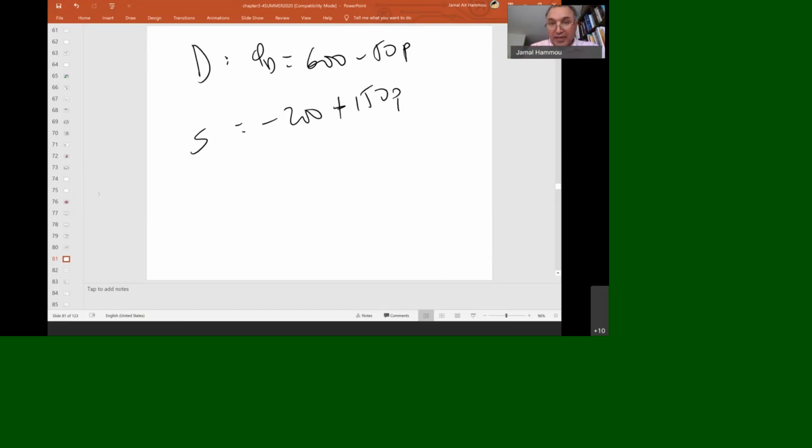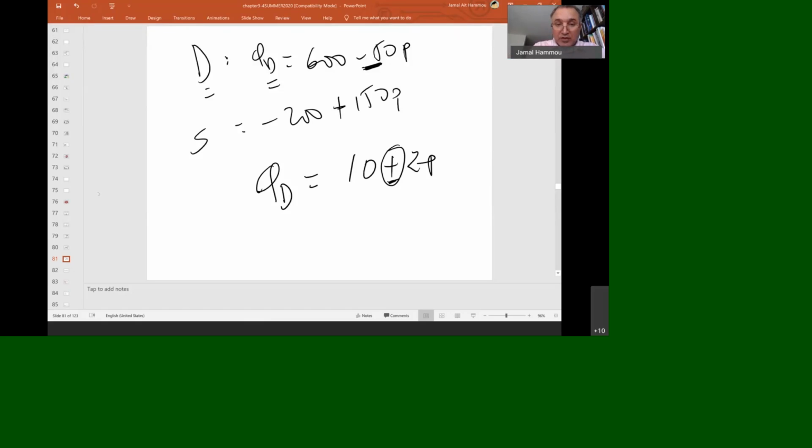First thing you have to be careful about: the slope of the demand line is always negative, because the law of demand says it's a negative relationship. You cannot have an equation with a plus. It is wrong to say the quantity demanded, for example, equals 10 plus 2p. This is a violation of the law of demand. This is a positive relationship. You cannot have a function for demand that has a plus number. It has to be a negative number.